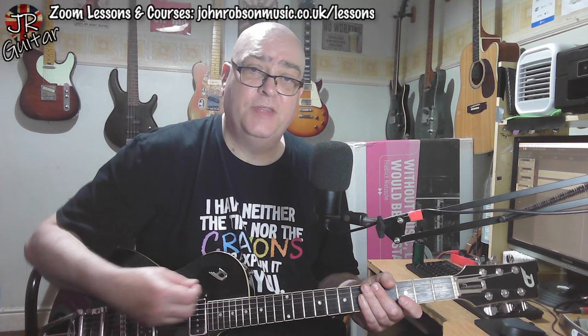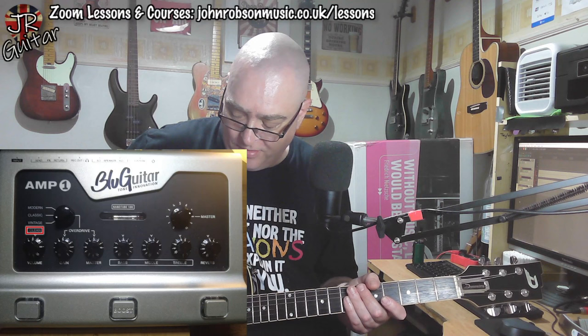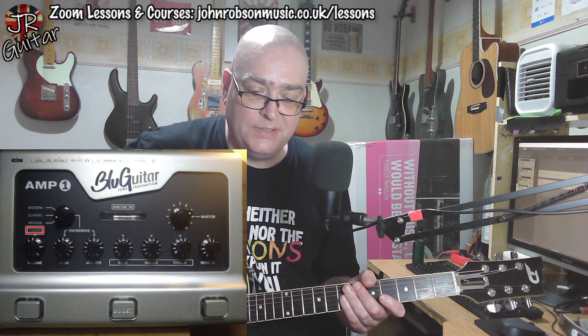The clean stuff, the arpeggio chordy stuff, and the clean lead was the clean channel on the Blue Guitar Amp 1. I could have used my usual approach of going for an edge of breakup tone, and then dialing the guitar's volume control back to clean it up. But I just think the clean channel on the Blue Guitar Amp is more of a Fender kind of character rather than the Marshall-y character on the vintage channel. And just for clean tones, the Fender-y character, I think, suited things better. So that's what I ended up going with.